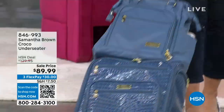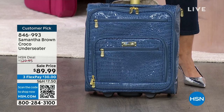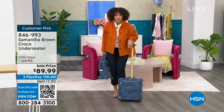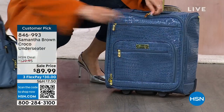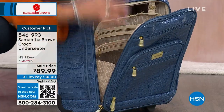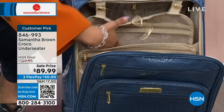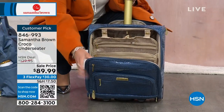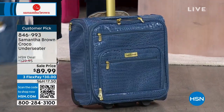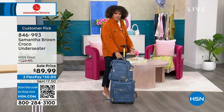I put my bag on the under-seater so both my backpack and my under-seater are going on the plane with me, and you don't have to worry about space overhead with your under-seater — because it actually goes under the seat, which is really nice. I love that it has this nice croco detail. It opens up like a dream, so whenever you're on the flight and need to grab some things, look how easily it opens up. You can even unsnap this and open it fully. You can put your laptop in there, lots of toiletry storage — all designed to help you travel smarter and more efficiently. It's $40 off — what a sell price.